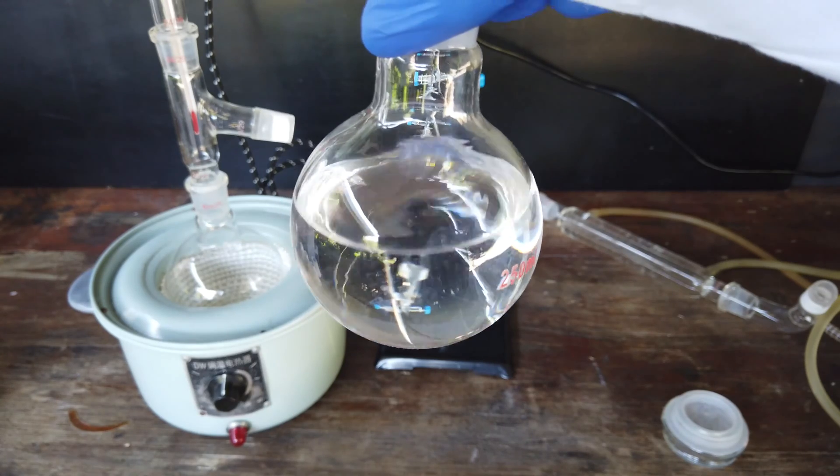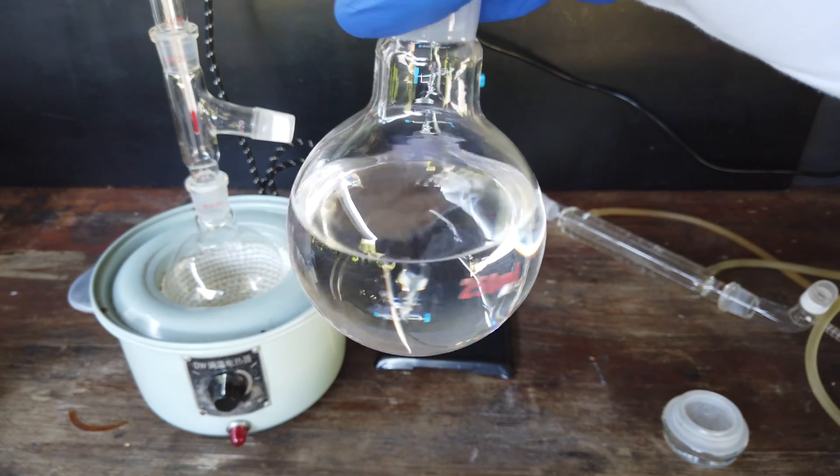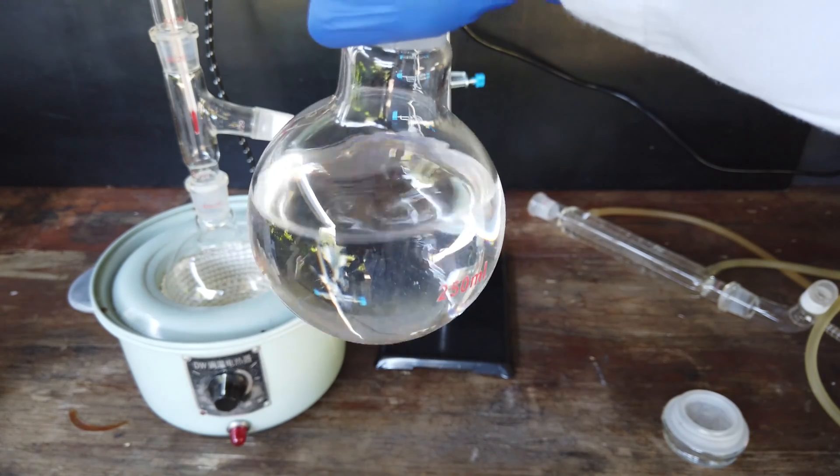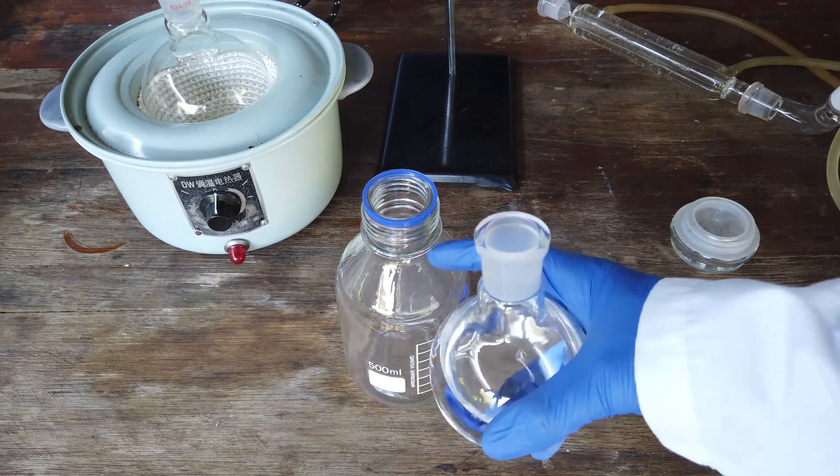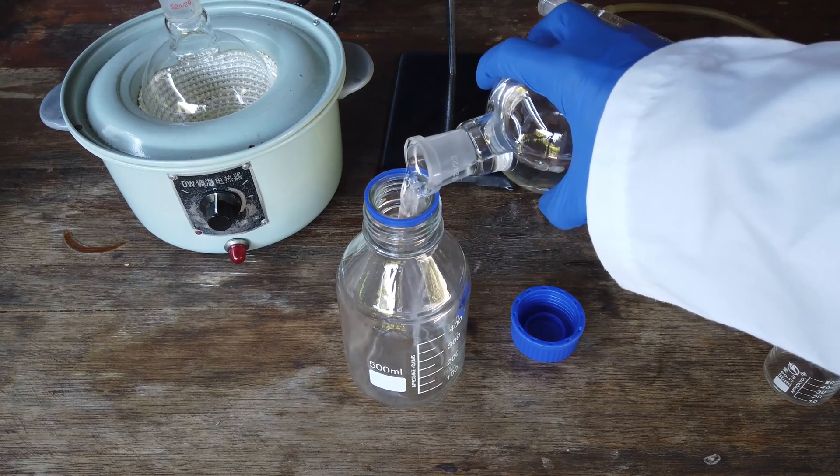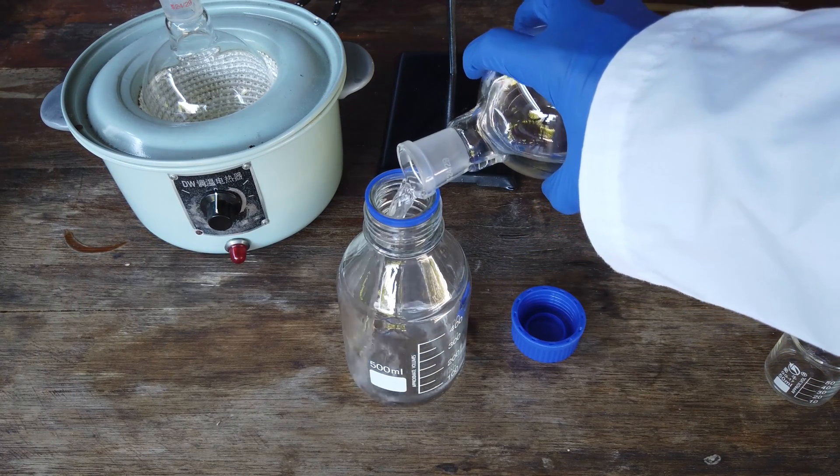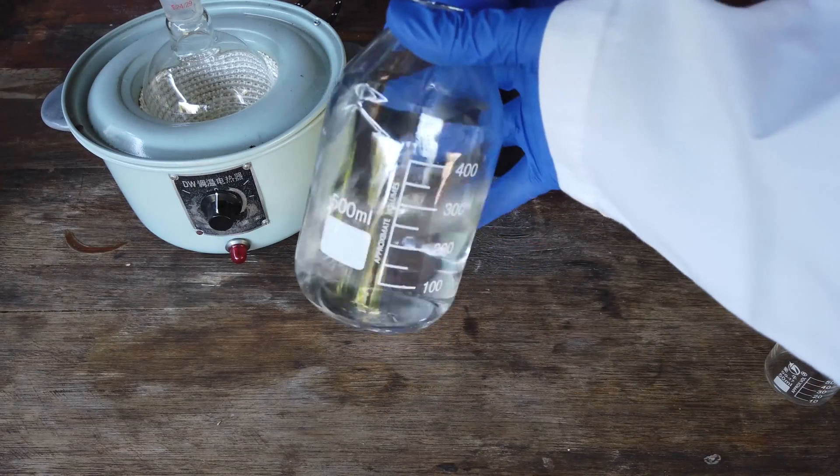Once my new heating mantle comes, I will distill the rest of it, maybe off camera. But for the time being, this quantity of solvent is enough for me to work with. I'll be storing the butanone in one of these chemical bottles until I need to use it. Just pour that straight in. And that's ready to go.